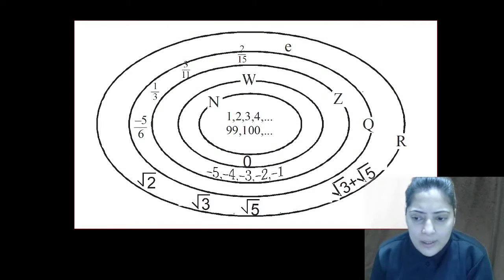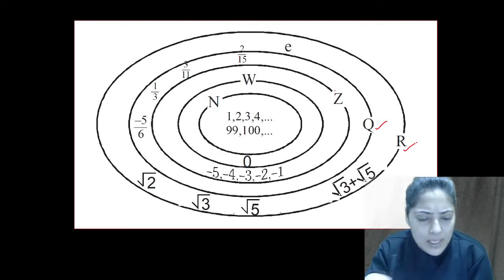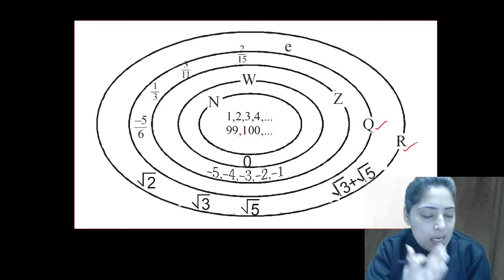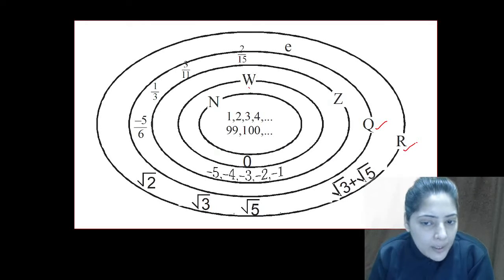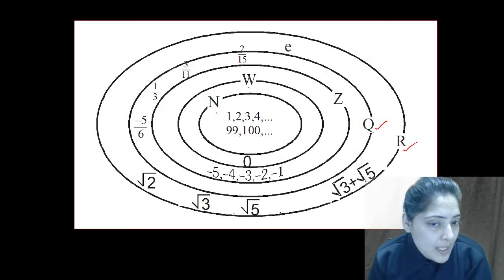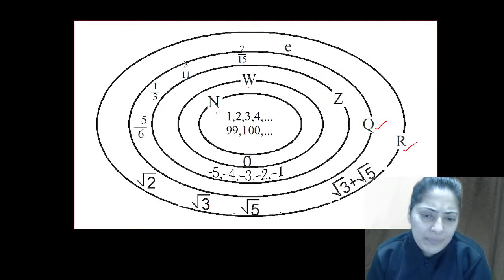See, real numbers. Q is the set of rational numbers. Inside real numbers are the rational numbers. Inside rational numbers are our integers. These are parts, which we call subsets. W is a subset of Z. N is a subset of W. W is the set of whole numbers. N is the set of natural numbers.